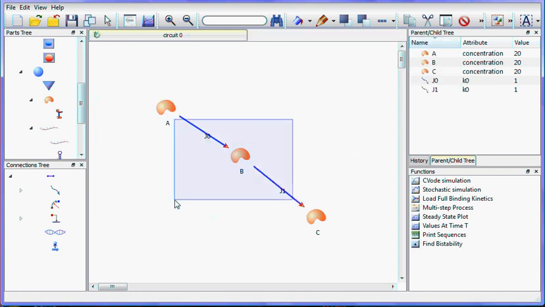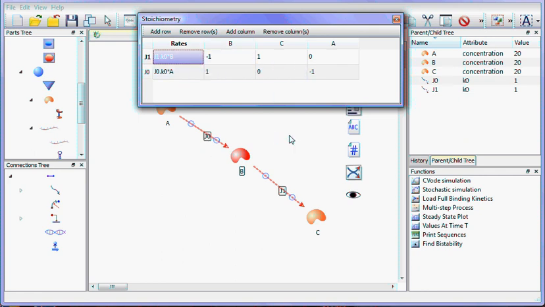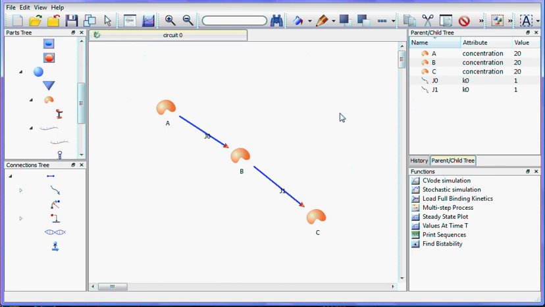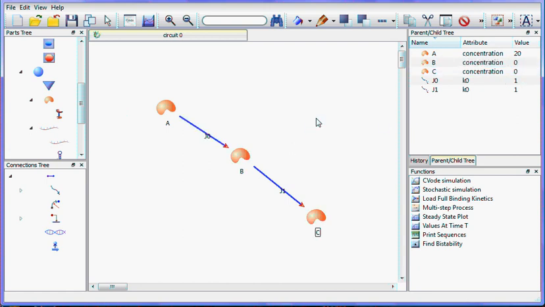You may select both reactions and see the complete stoichiometry matrix and all the rates, and edit any of those values. You may also see the K0 values here and change them if you desire. You can also set the concentrations of the proteins here. So I'm going to set the concentrations to 0 for B and C, and then I'm going to simulate using the function here. This box contains several functions that are either C or Python functions. If you have programming experience, add your own functions to Tinkercell. So the deterministic simulation, press enter.